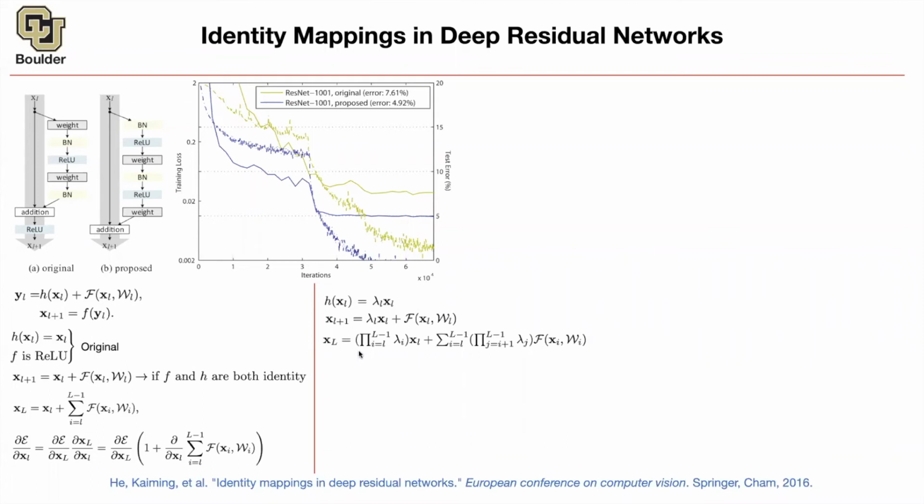There are some terms that are being multiplied by your XL, and lambdas are going to go here as well. So these terms, we are going to call that f hat, which is just a nonlinearity. We don't care that much about it, but what we care is here. And we know that whenever you are multiplying a lot of numbers together, two things can happen. They are either going to explode or they are going to vanish. So it's either going to explode in the forward path or vanish. What happens to the backward path? This is what happens. Rather than having a 1 here, you have a bunch of numbers that are being multiplied together. So these are problematic.